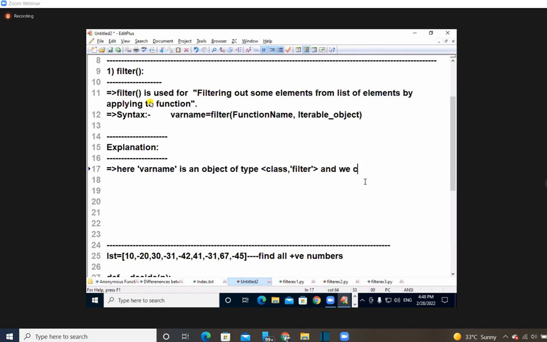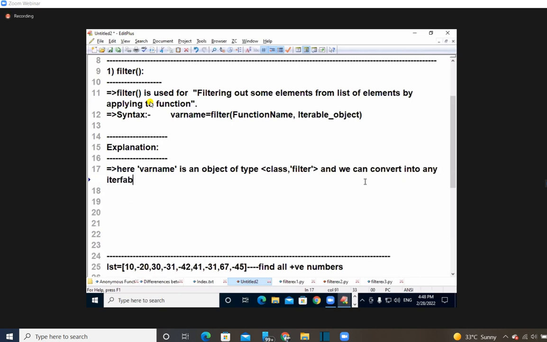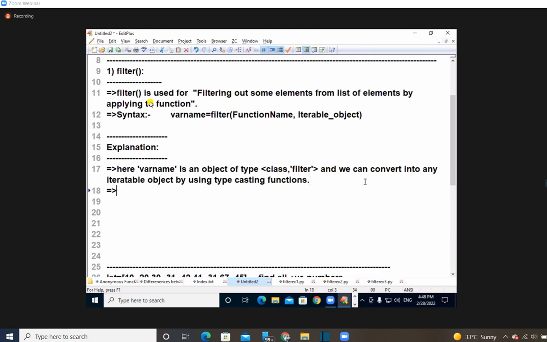And we can convert it into any iterable object by using typecasting functions. You know typecasting functions in our class? str of, list of, bytes of, bytearray of, all sorts of typecasting functions we can use. Good. Come on, next is called what?